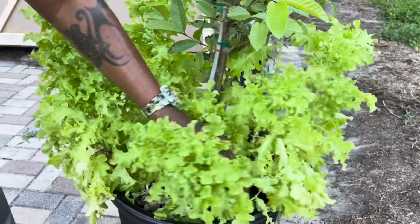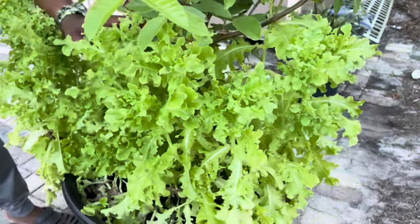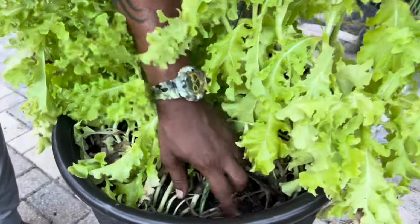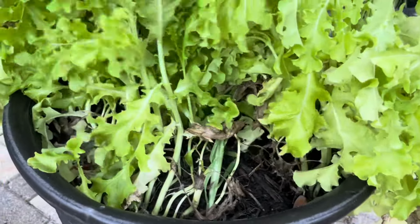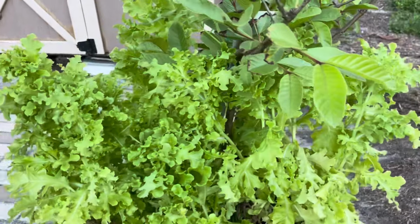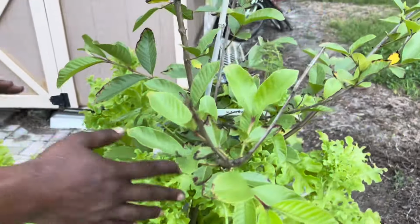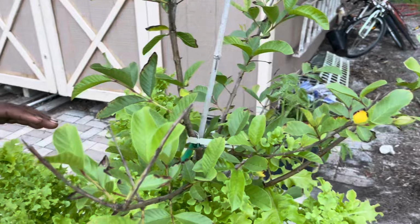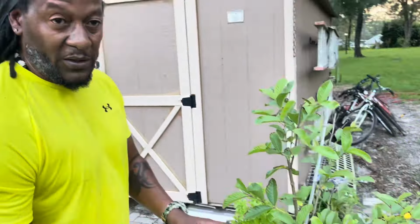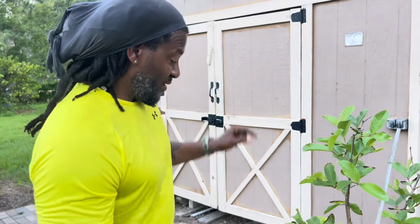Now look at this. And we've picked from this several times already. Now look at this, guys. No extra fertilizer, guys. Nothing. Not only is this doing its thing with the lettuce, this is a guava plant that I got, as you guys seen in a previous video, for my birthday last July. Okay, we kept it indoors and we just brought it out and threw it in a pot. So when it does get cold, I'll put it in there.